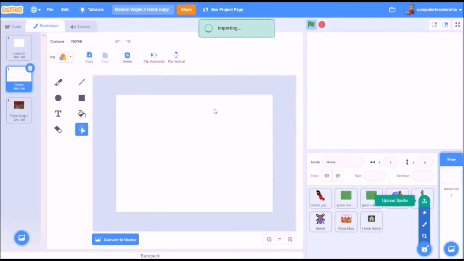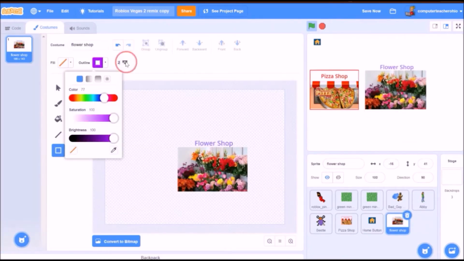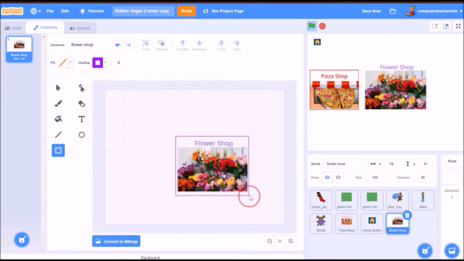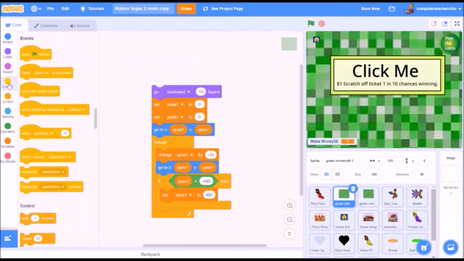Step 14, let's make the flower shop button. So same steps as the pizza store button. So upload sprite. And this I just have a nice little picture of flowers. And in purple or pink, some type of cute flower color, go ahead and add the text flower shop on top of it and then add a box around it so it looks like a little button. And then sort of make it the same size. Now let's make that flower shop button go to the moving background that we created, I'm sorry.